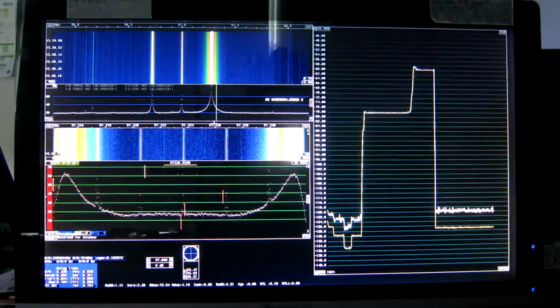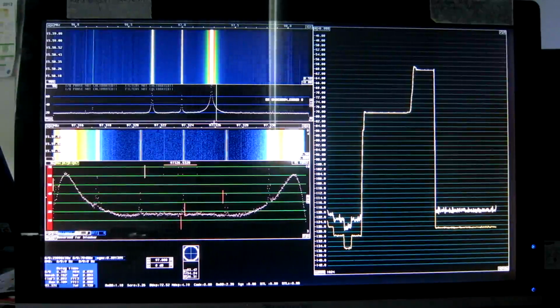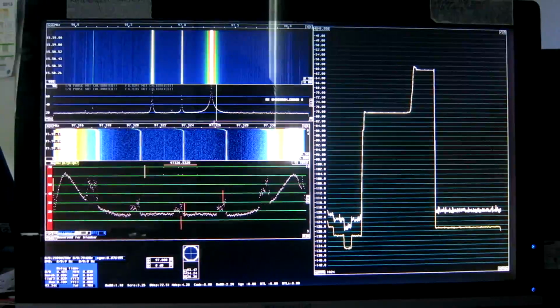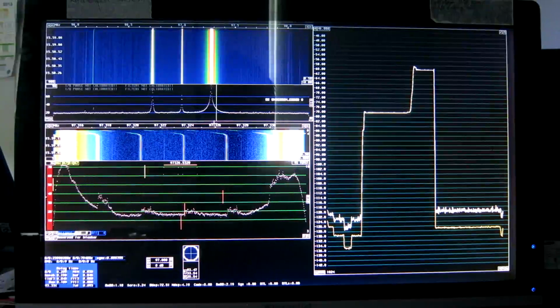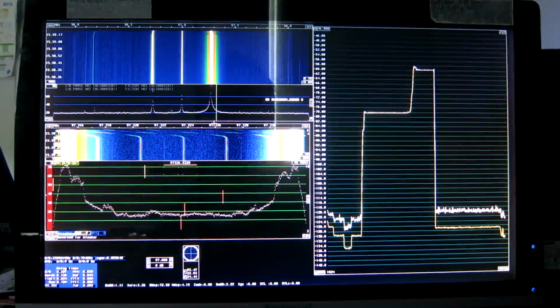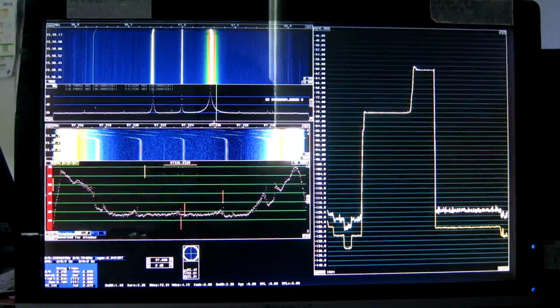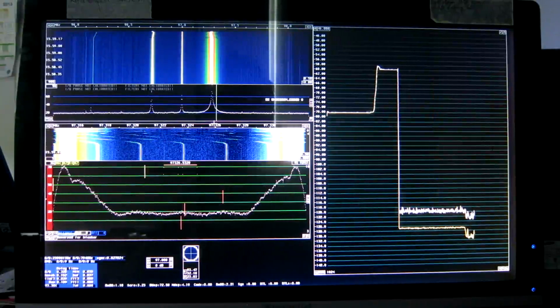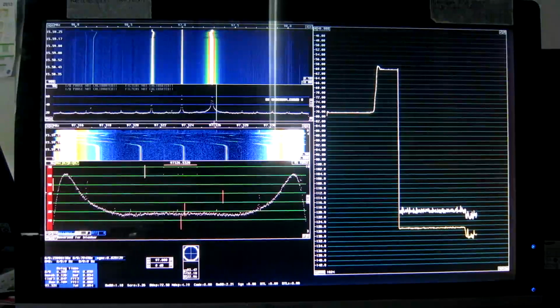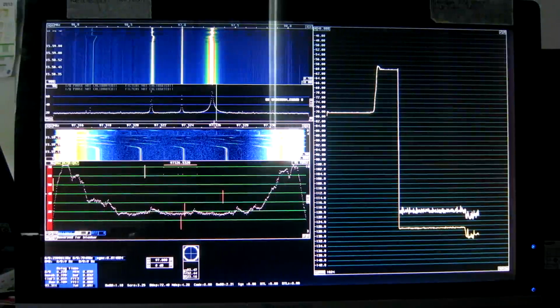So I can tune the frequency a little bit. That's hard on this old instrument. See if I can get into the passband.